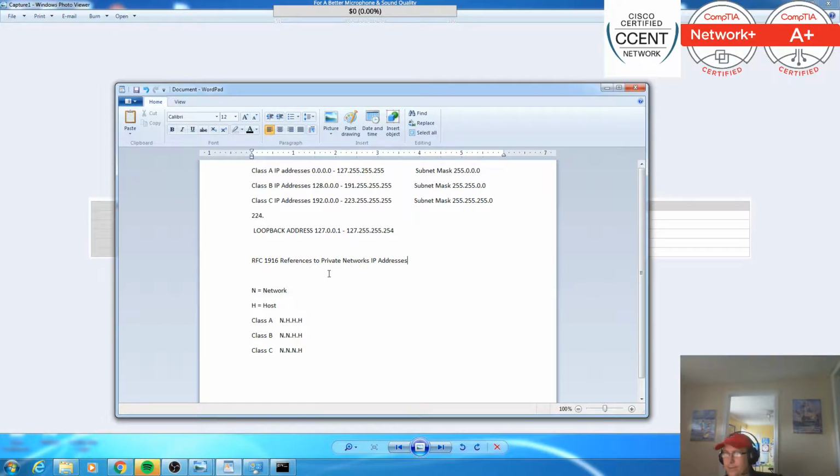And these are reserved for private networks, and you can read this if you want to. You don't have to, but do understand this number and associate it to private networks or private IP addresses for networks. Now, they can't throw you something like this in the ICND1.